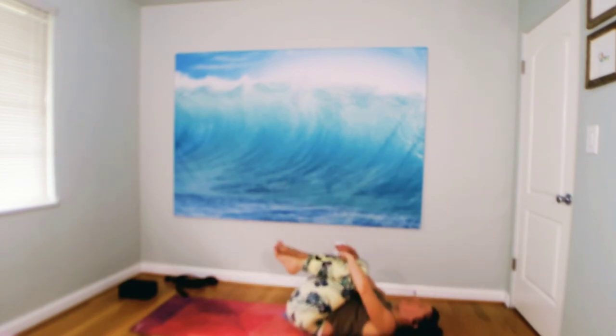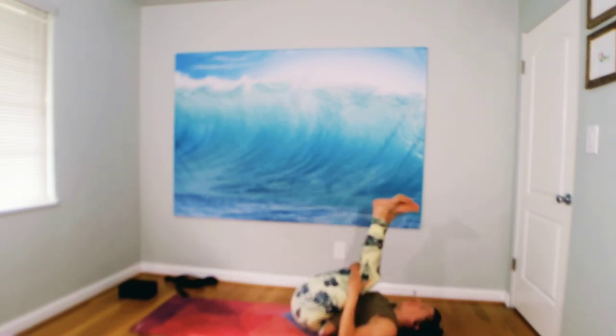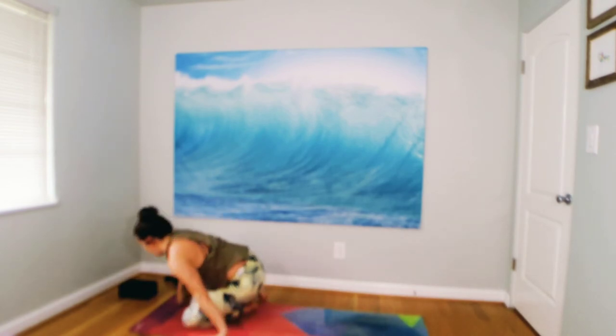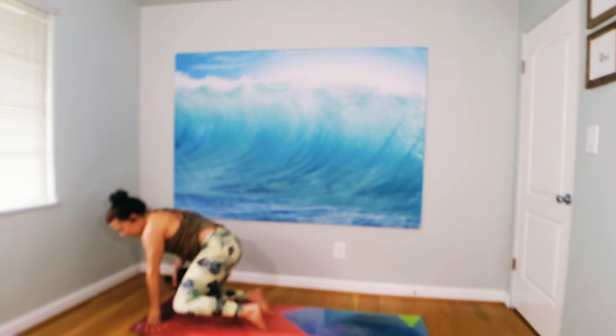Hug your knees to your chest. Oh man, oh man. Grab beneath your knees. Rock and roll forward. Good. Stretch our bellies. Find your knees down. Option to place a block between your knees.